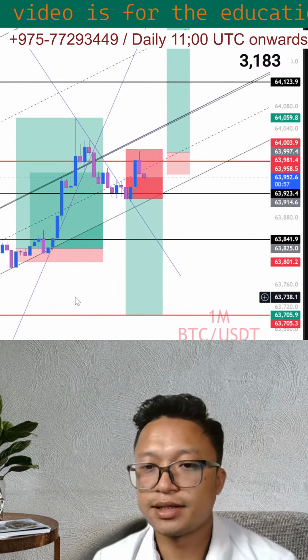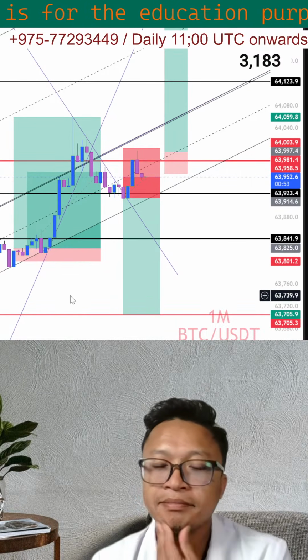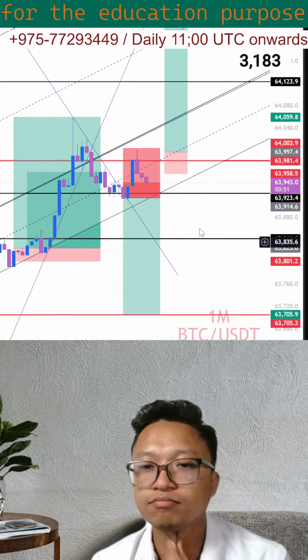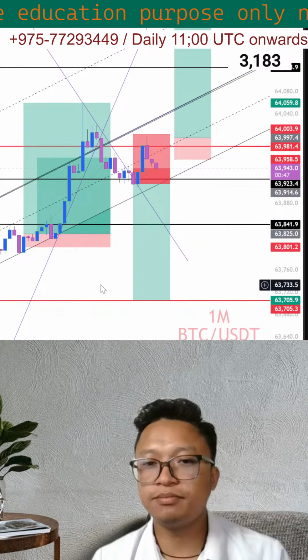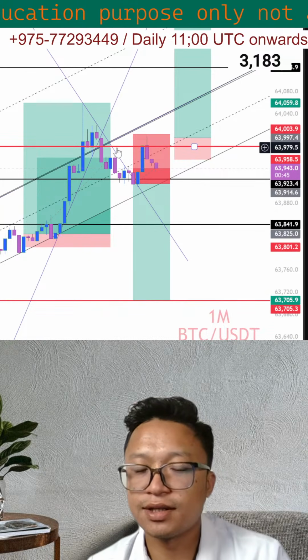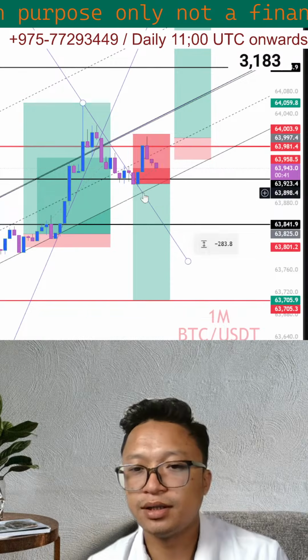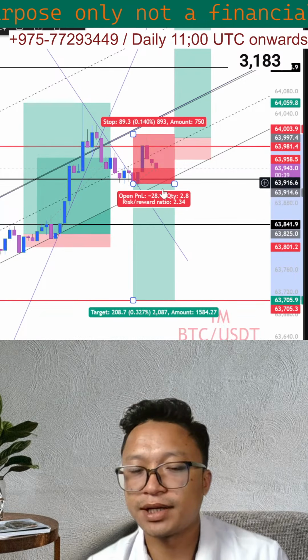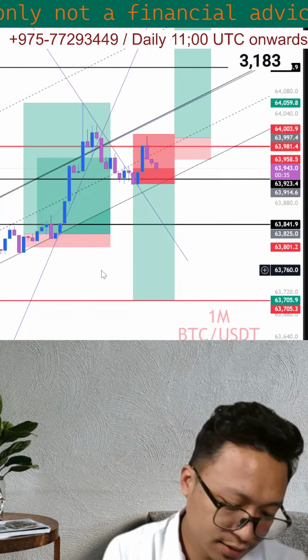Okay, above these levels for the buyers one more time. Let's see, guys, let's have patience, right? Buyers only above these levels. Below these levels you are going back to the sideways one more time, so we are waiting for the confirmations over here. If it breaks, then we are going back to $63,704.